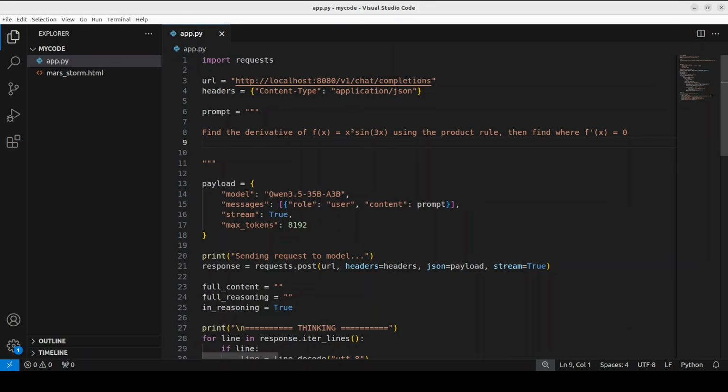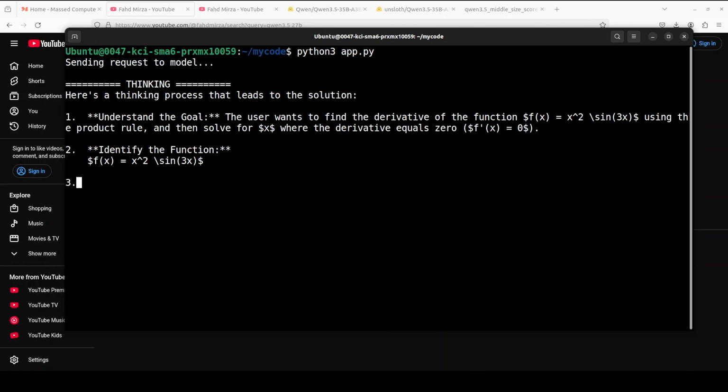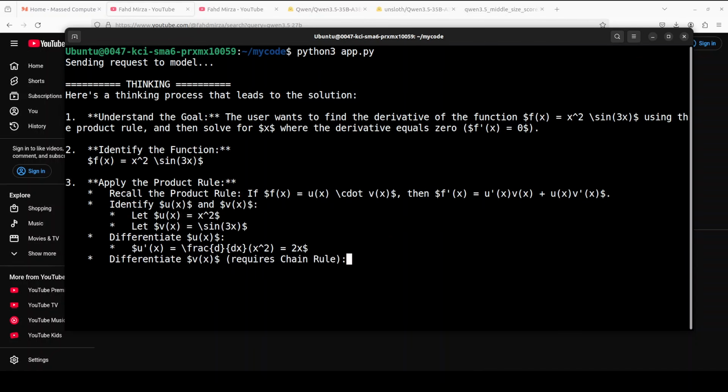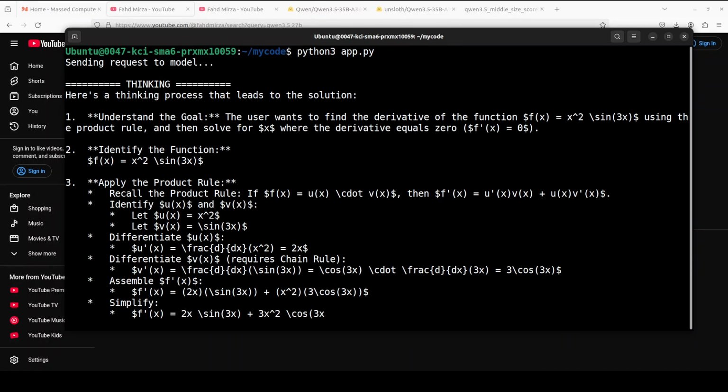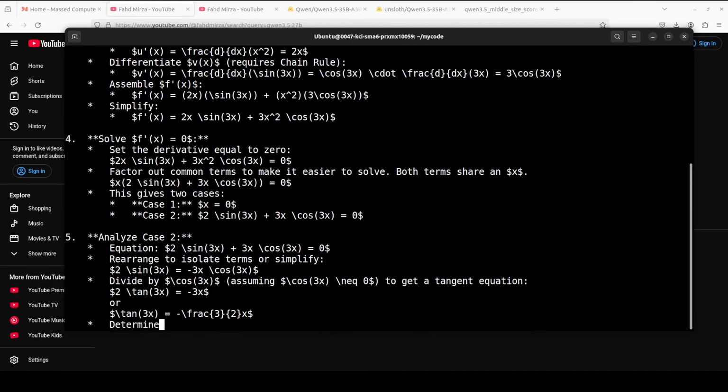Okay, let's do a quick calculus test. So I'm asking it to find me the derivative of this equation. Let's go back and test it out. Should be fun. Well, it's not an easy and straightforward one. So more importantly, I'm keen to see how exactly it approaches it in chain of thought and thinking.